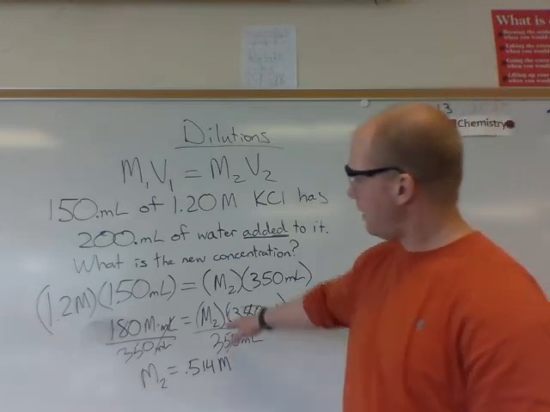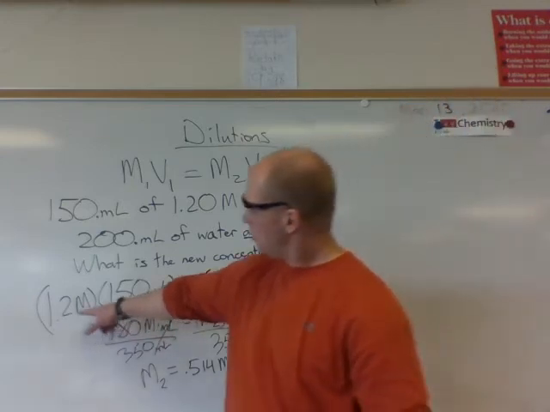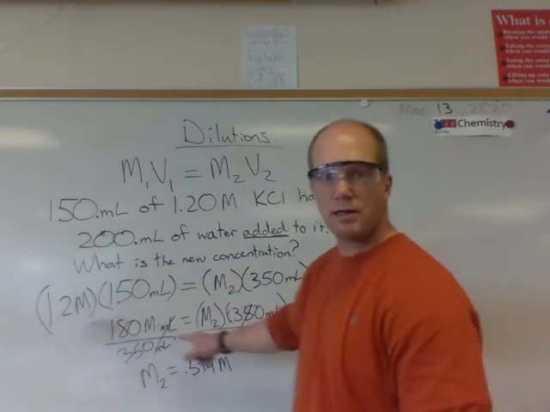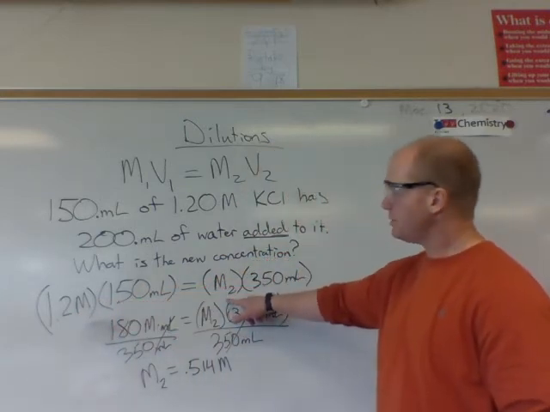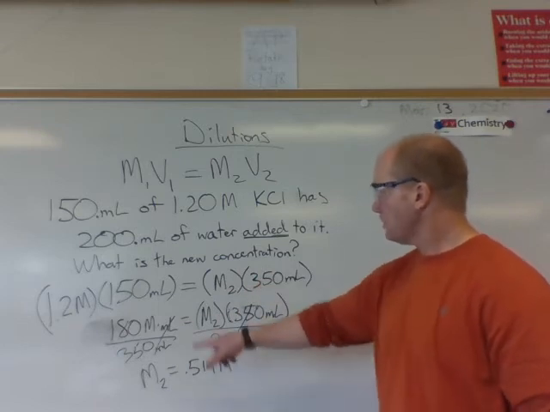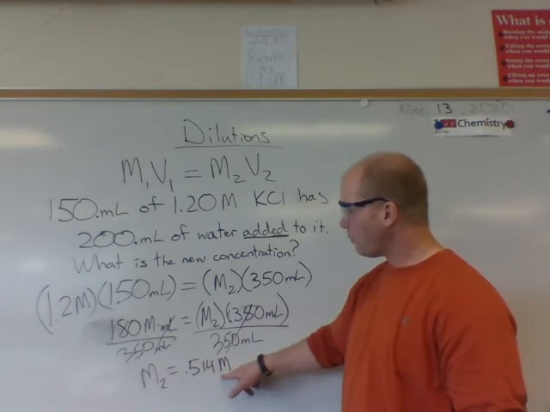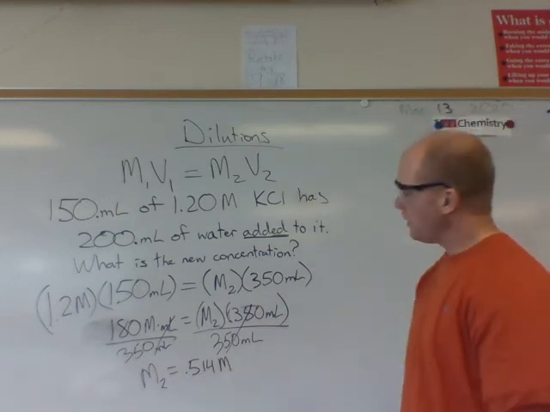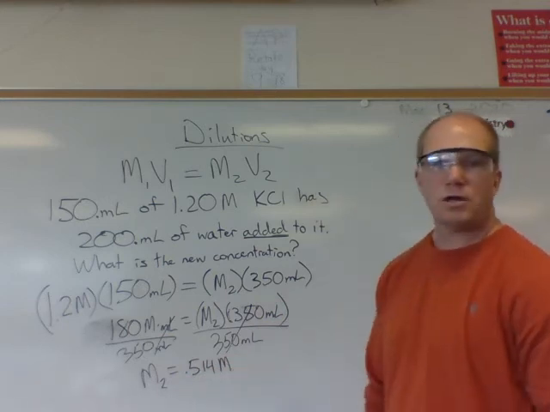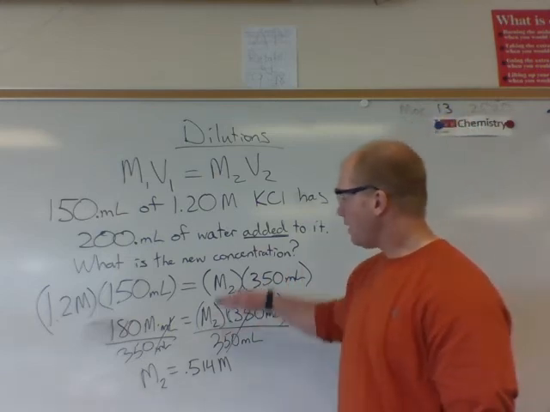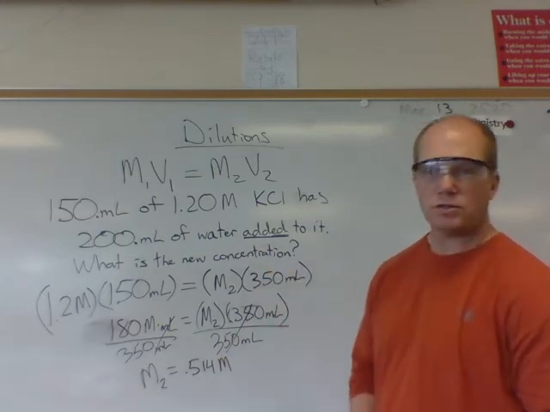So I went ahead and set up my problem here. We have the beginning molarity and the beginning volume on this side over here, like we said, and I solved it all out, and I got this. My new molarity is 0.514 molar. Now you could argue, you guys, that I should go less sig figs than that, but I hope you get the idea here: as we dilute it, the concentration goes down.